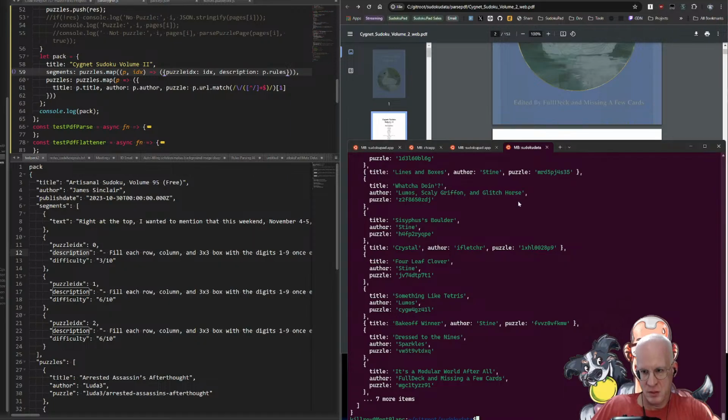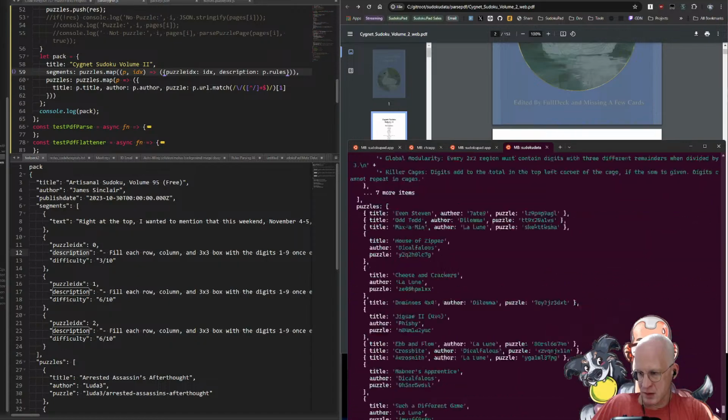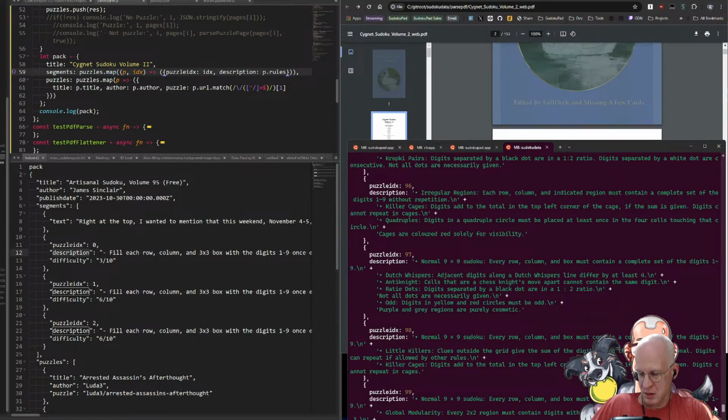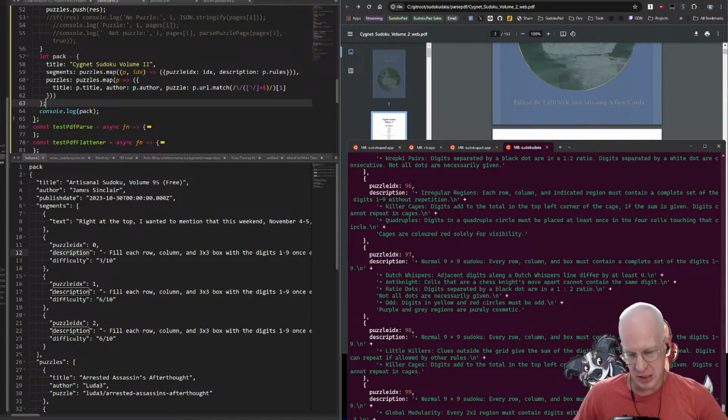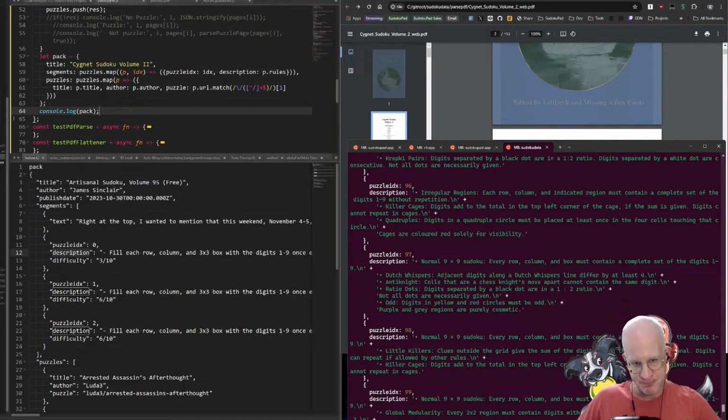P.rules. And if we look at the segments here, description, yada, yada, yada. Okay. And now we basically just want to output this. Let's have a look at our test pack here.